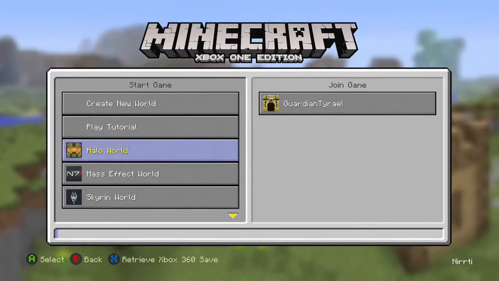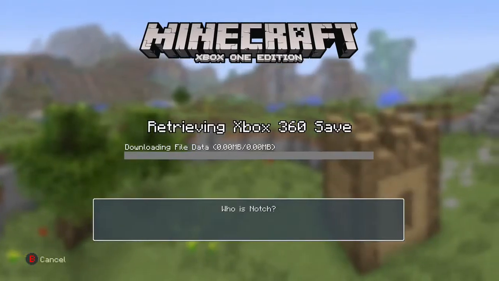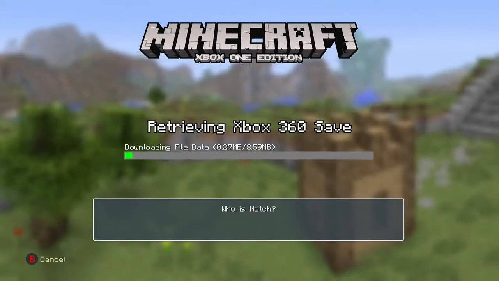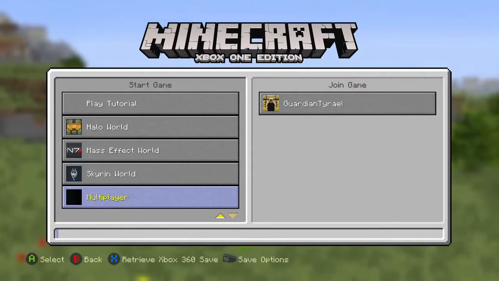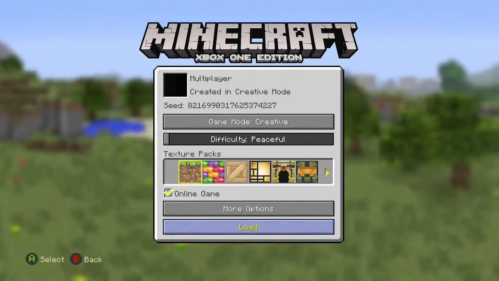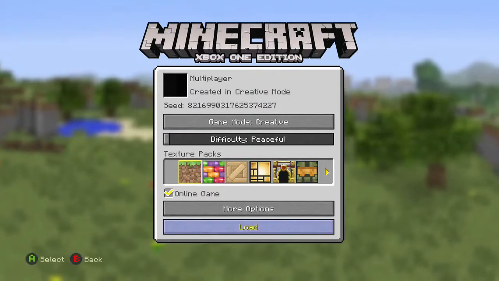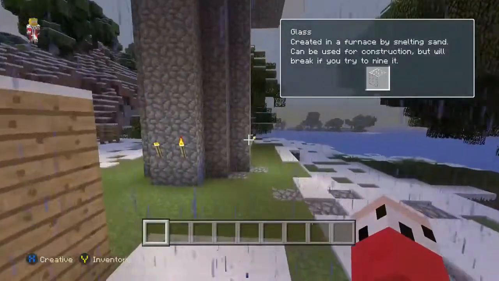And when you get on your Xbox One, all you have to do is press the X button to retrieve it. It'll download. Once again, editing this out. Once it's done, go down, select your map. Here I called it multiplayer. It was a creative mode map. And let's take a look around the 360 map.